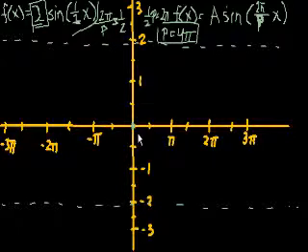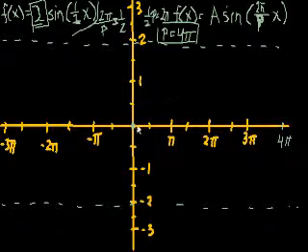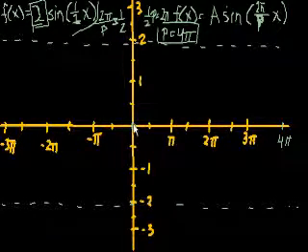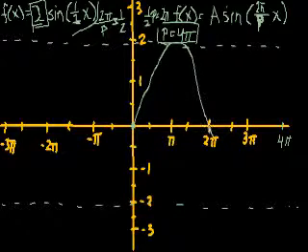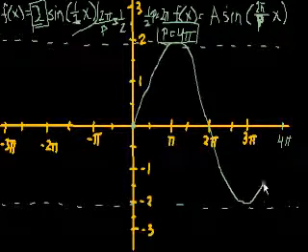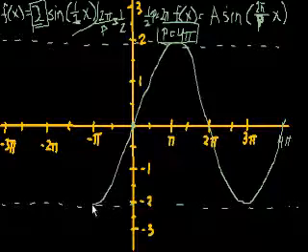And we know that it has a period of 4 pi. That means that the function is going to repeat after 4 pi. So if we go out, it should repeat back out here at 4 pi. And now we can just draw the function. This will take a little bit of practice, but I'm going to draw it and then we can explore it a little more. So the function is going to look like this. Oh boy, this is more difficult than I thought. And then it'll keep going in this direction as well.